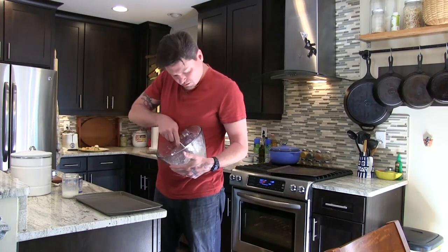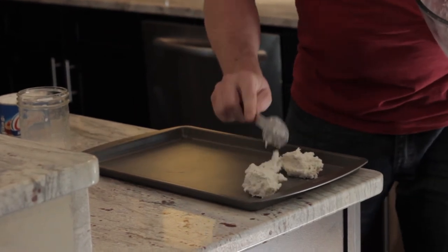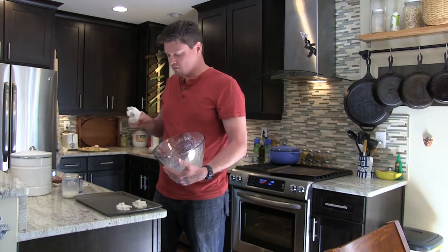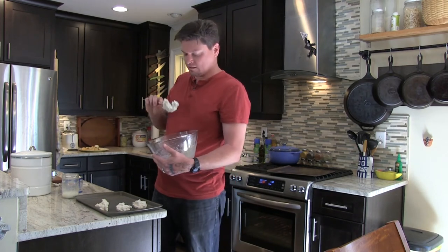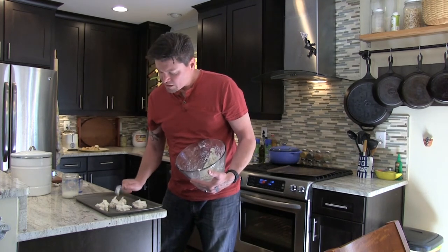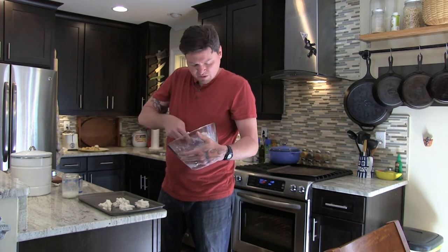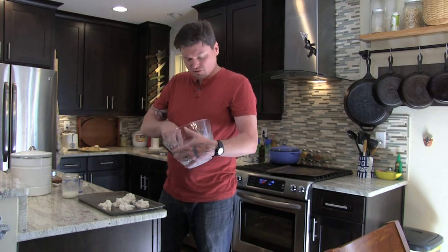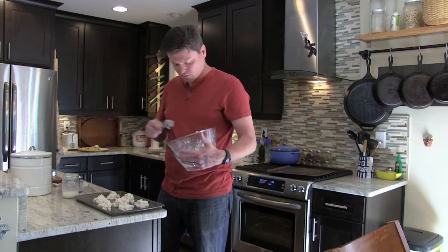We're ready to put it on a baking sheet. Take the spoon, pick up a clump, and drop it on there — these are your dropped biscuits. I am not a fan of turning it out onto a lightly floured surface and cutting perfectly manicured little biscuits. For one, it's too much work, and two, they tend to get a little too hard on the top and sides. They might not rise quite as good because you roll them out or knead them too much. Drop biscuits are the way to go, if you ask me.